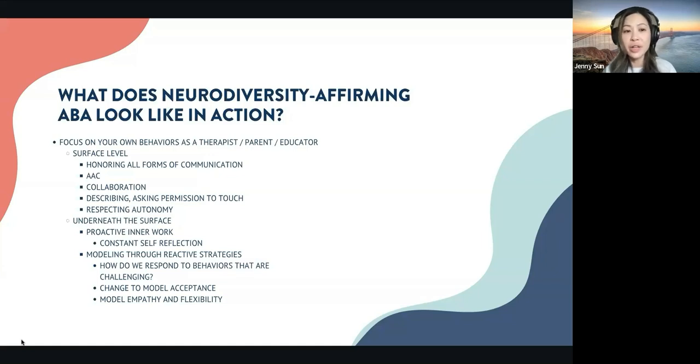So at surface level, neurodiversity affirming ABA would look like honoring all forms of communication, and if they even recommend an AAC, it's like, oh God, you must be the real deal. Because traditionally in ABA, it's like, oh, let's start with PECs. But with neurodiversity affirming, it's okay, let's honor word approximations, AAC, some signs, some body gestures. And it's all about collaboration with an SLP, especially, and then a collaboration with OT for the sensory needs.